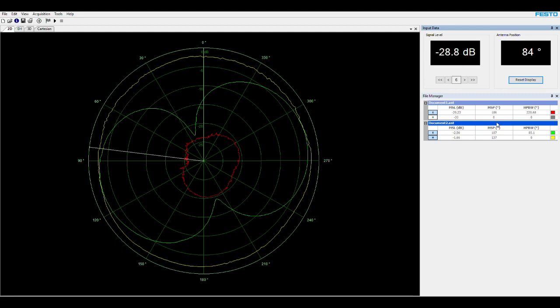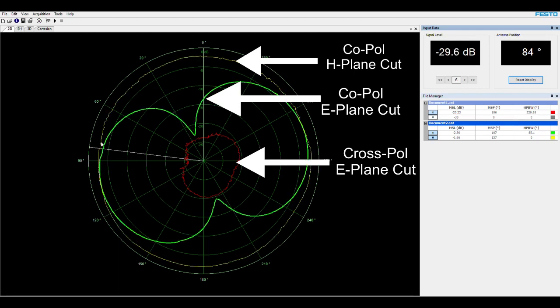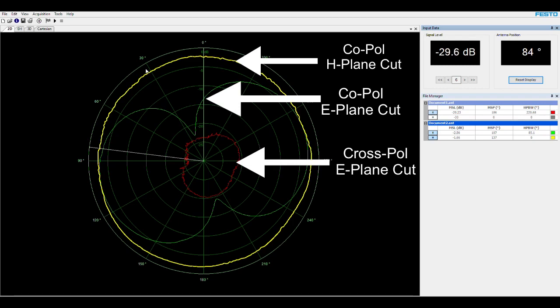Okay, now we have measured co-pol E plane, then cross-pol E plane, then co-pol H plane. Now we need to start cross-pol H plane. The co-pol H plane was completely circular, as you see here. So that's an indication of omnidirectional. Now we need to check how the cross-pol would look. The highlighted one is the co-pol E plane. Again, back to co-pol H plane, so that you can see what we already got.